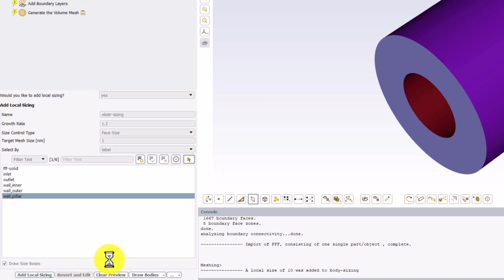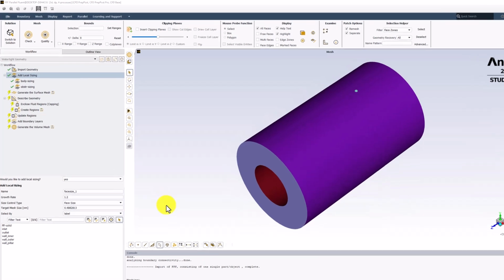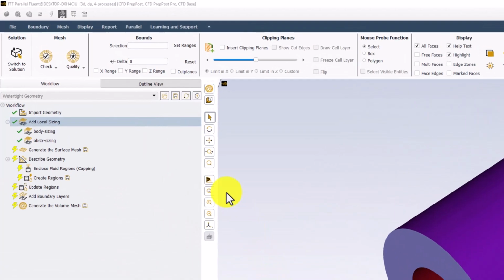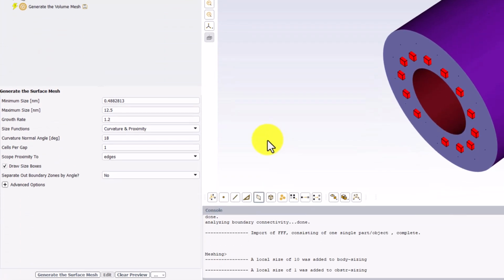Next, click Generate Surface Mesh in the list. With all of the options left as default, click Generate Surface Mesh in the bottom left.